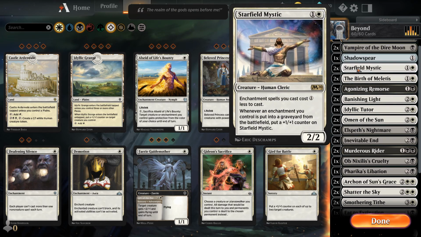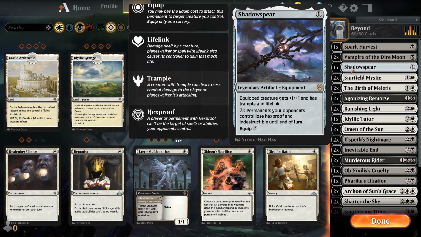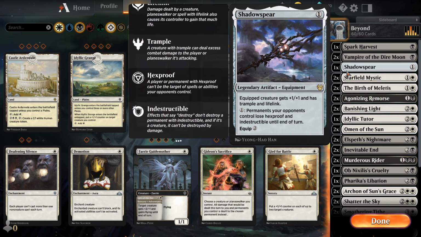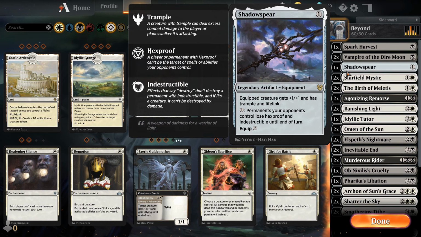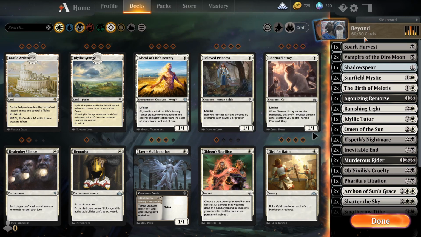Remove from play from their hand. You know, we could gain some life back with this, but more importantly, permanents my opponent controls will lose hexproof and indestructible until the end of the turn. And yeah, this is really a tutorial video, like I said. It's more a tutorial on how to build a deck with Theros Beyond Death, mostly Theros cards.